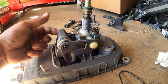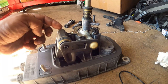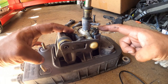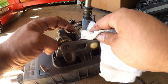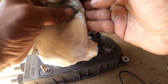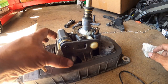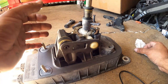And then next over here, you have this little clip for it, okay, that holds pretty much this assembly right here in place for you. And then there's two Torxes right here that hold the top bushing in place. This bushing is super vital. This car actually has a very, very minimal worn shifter and bushing. Typically these right here are already rotting and falling apart, so this car has been really, really well taken care of.